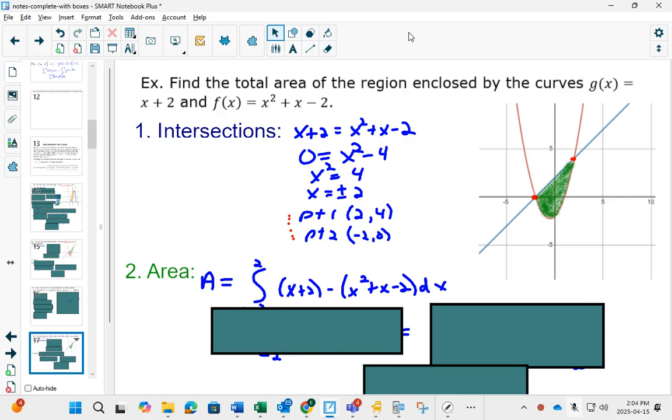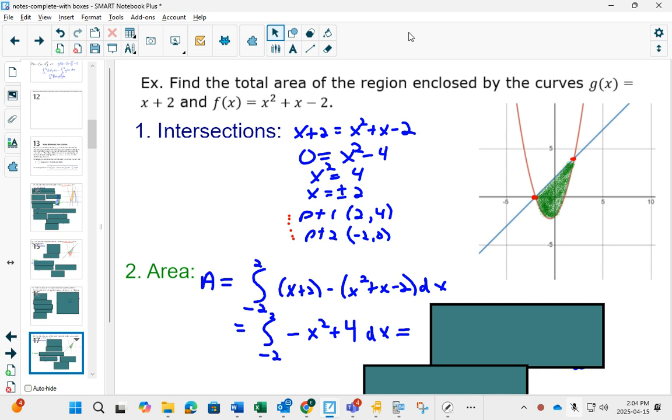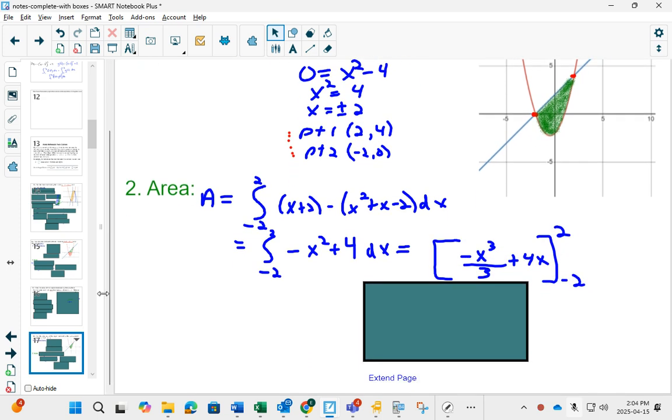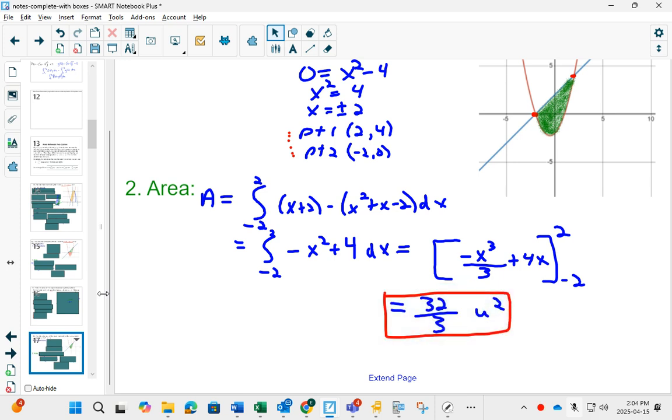But what's nice about this is you could integrate each separately, but you can simplify. And by simplifying, it usually makes your integral easier to do. And then you plug in the one, plug in the other. I know you know how to do that, so I'm not showing all the work there. But relatively easily, we can get crazy areas very quickly.